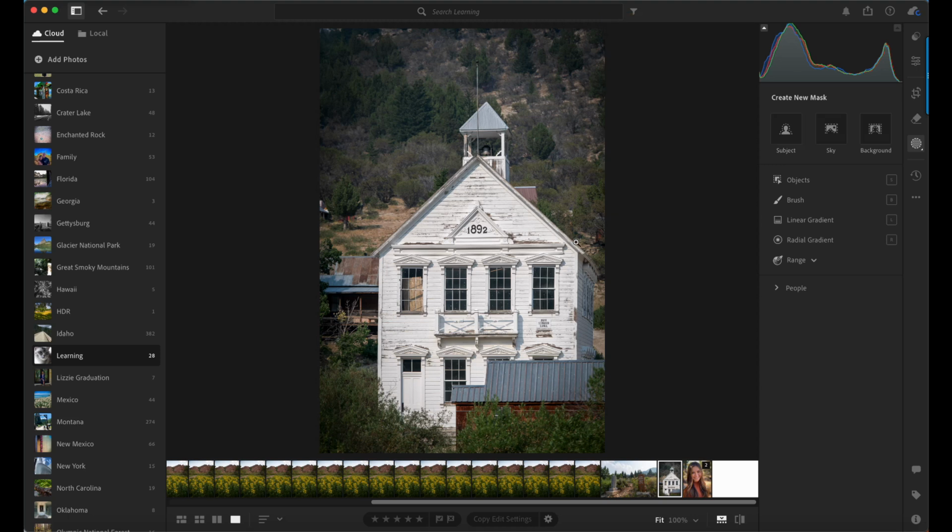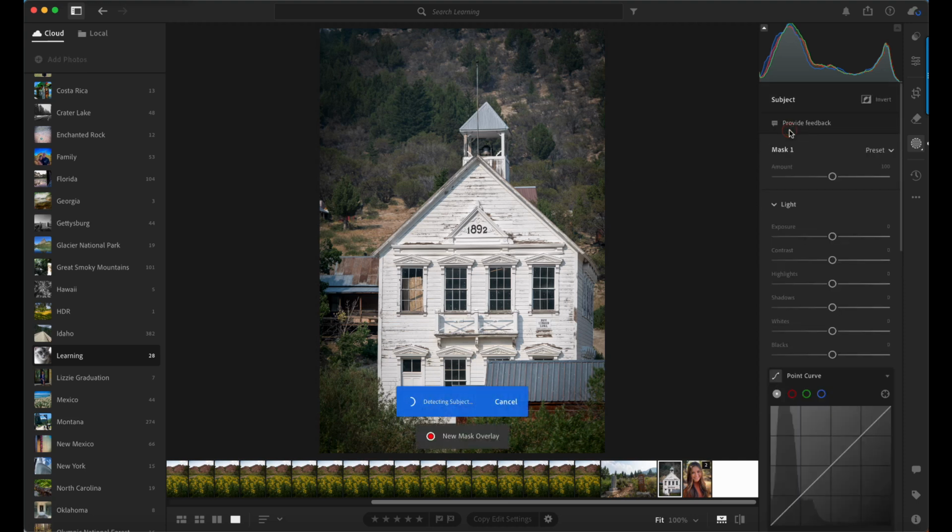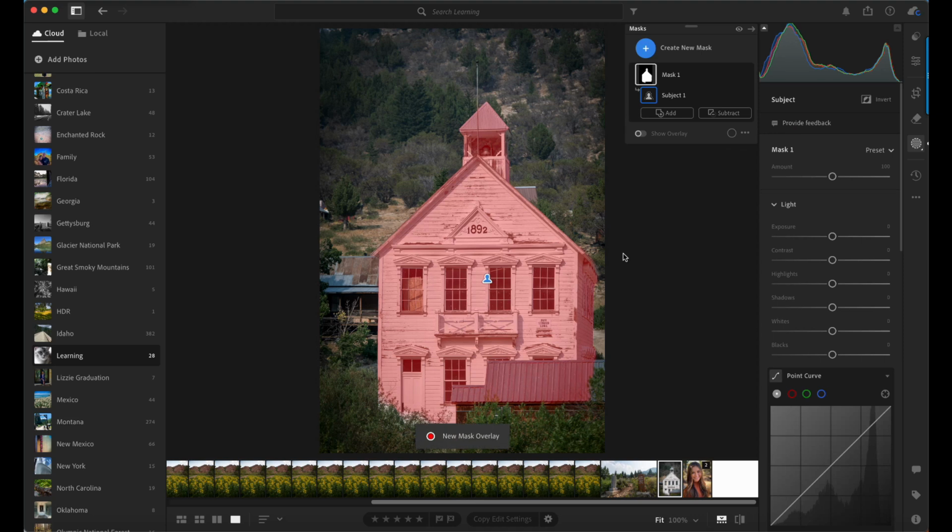What it's going to do is try to identify from your photo the specific subject of that photo. Now, keep in mind, it won't always be able to identify the subject, particularly when you're dealing with things like landscapes. But in a photo like this, where we have a well-defined subject, you're going to notice that it does a good job of identifying what that subject is in this photo. So I'll go ahead and click on subject, give it a few seconds, and then this will be the result for this particular photo.